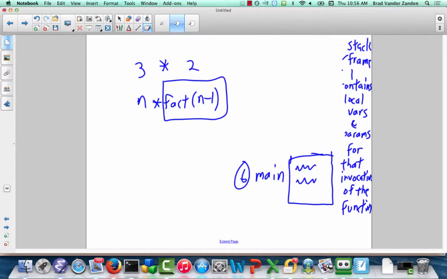Okay, well, yes. So, you don't have to have some kind of running what? You usually have like a running product variable. No, you don't have to have a running product variable here. The variable n stores the running product. No, n is not storing it. N is only storing the local value. The return value is kind of what's storing the product. The return value is what's keeping this running product for you.